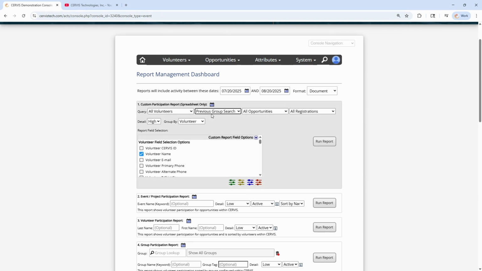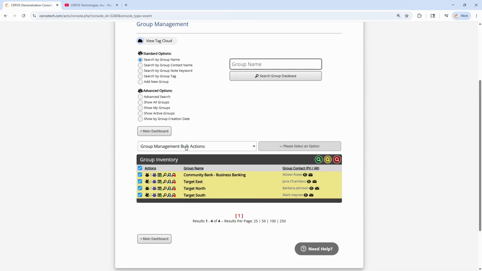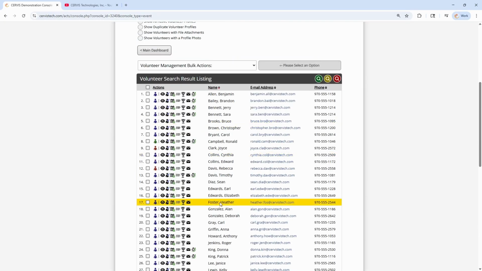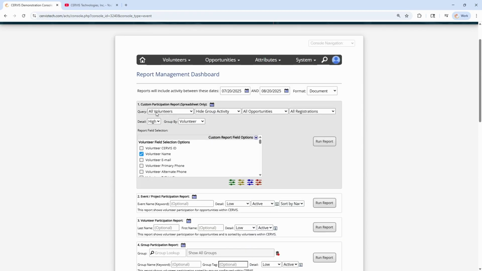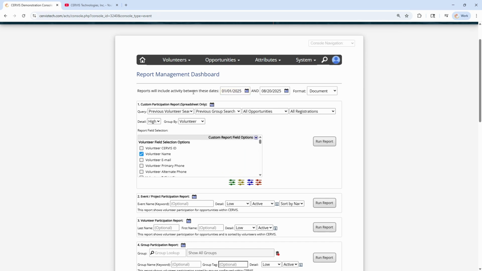So if you're talking about the individuals within those groups, then you would also want to select those groups on the group management page and say, show all of those members. So that would show you all of the members of those groups. And then if we go back into reporting, now we could say, okay, use my previous volunteer search and my previous group search. So now I'm viewing all of the bulk hours from those groups and all the hours from those individuals in those groups. And then this report will give me totals over whatever time frame I want to look at. So there's a couple different ways to do this. It just depends on how you want the information formatted and what's most important when you're running the report.